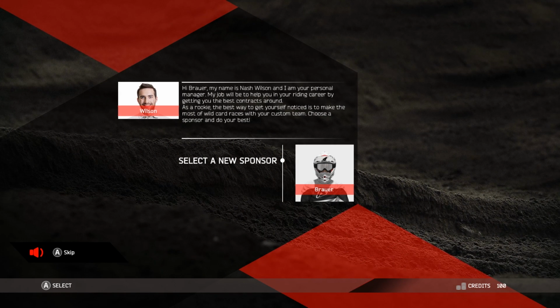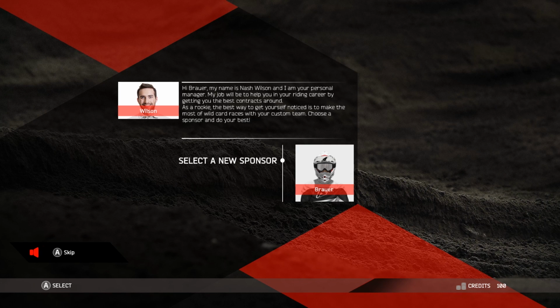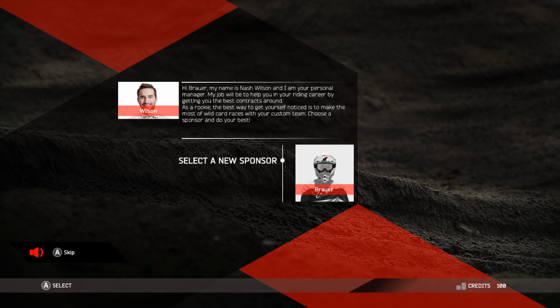Okay, now it's time to get serious. Your first World Championship tasks will be 2 wildcard races with your custom team. The team is ready and we all believe in you, but we have to sign with a sponsor to compete in the championship. This is who has come forward so far.